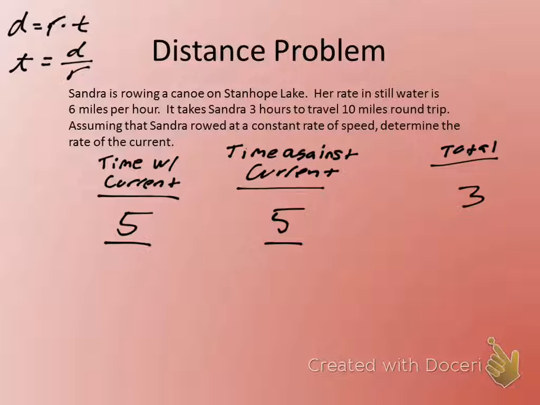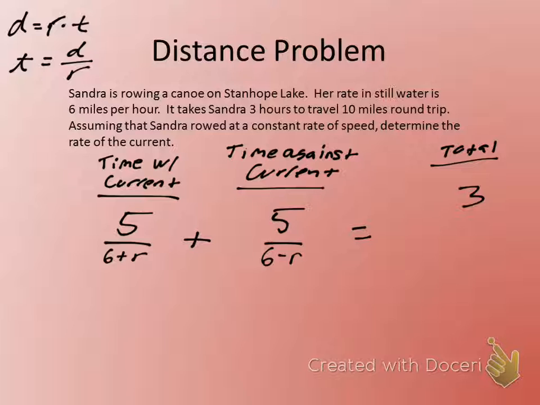And so for that reason, you have to be careful that you set these up properly, because whenever you talk about the second one, the time against, you don't want to do the rate of the river minus her rate. You want to do her rate minus the river's rate. So you have to make sure you set that one up correctly. The 6 miles per hour that she's rowing, plus the rate of the current, which is helping her. And then the other one is 6 miles an hour that she's rowing, minus the rate of the river, which is going against her. We add those two up, and it's equal to 3.